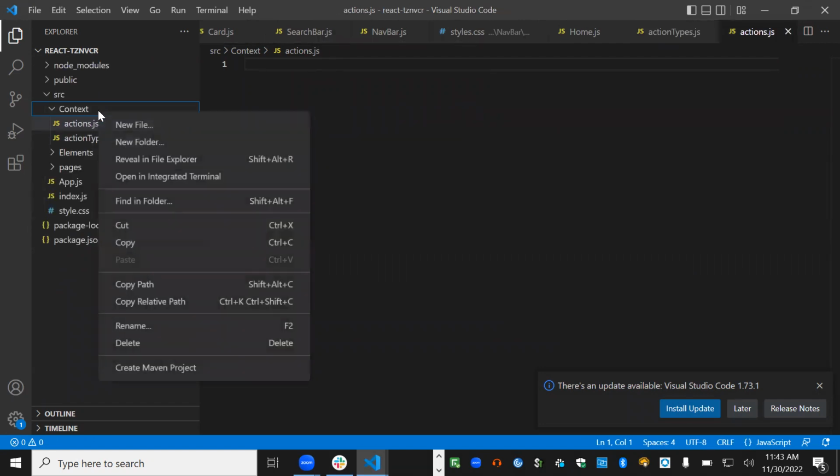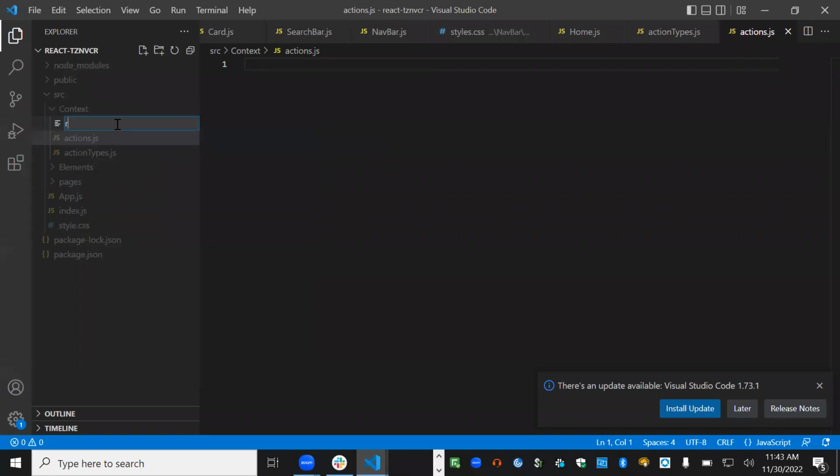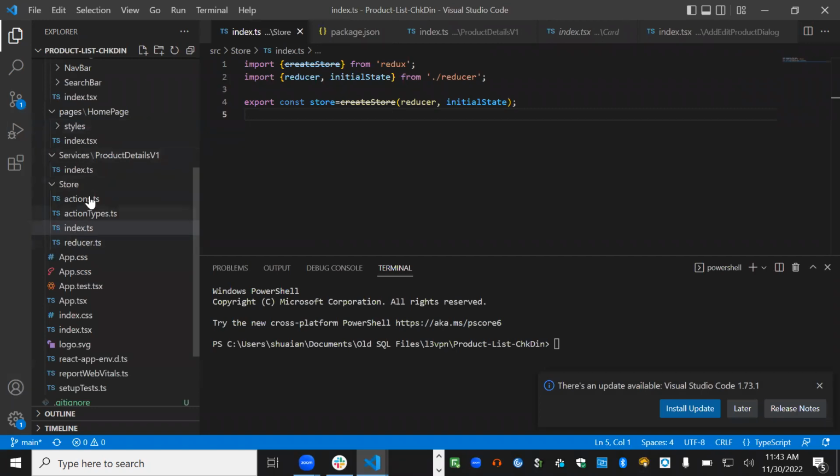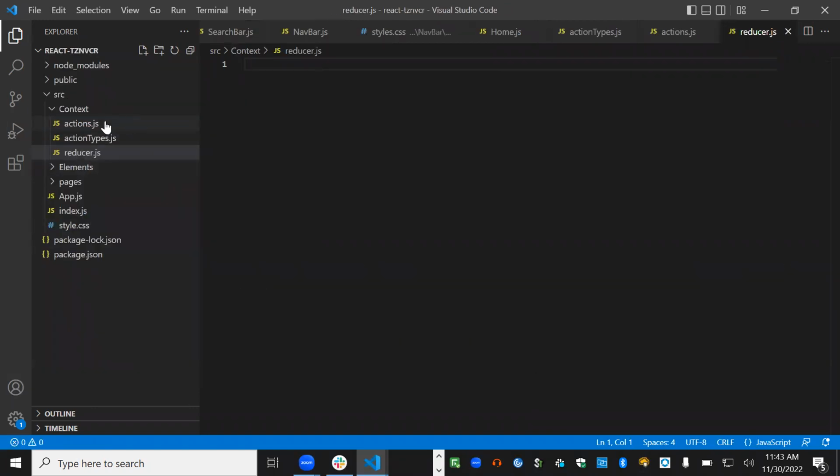Then you also define the reducer. In here also you'll see this action types reducer is there. Apart from these three files, you can also keep a file for status flags, and you can also keep a file for constants if you're using any kind of constants that you want to import. Apart from that, you can also keep a middleware here, and I'll talk about middleware, what it means.